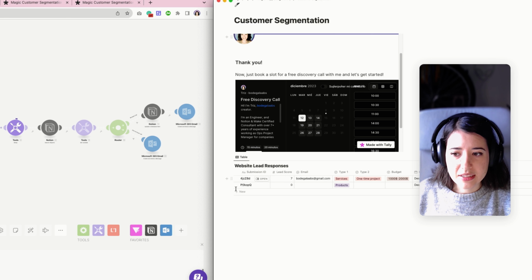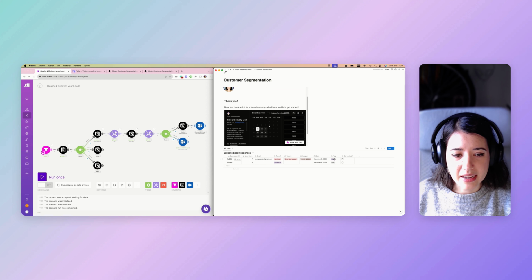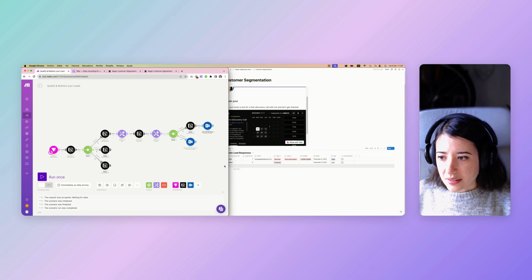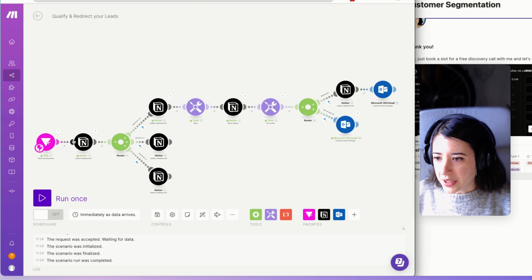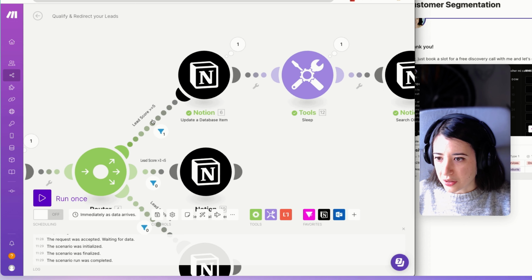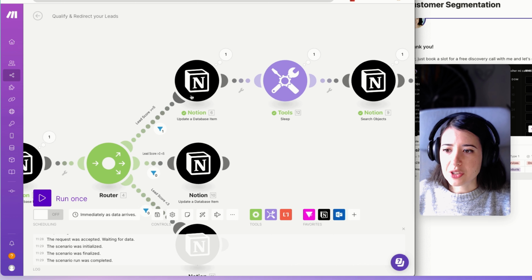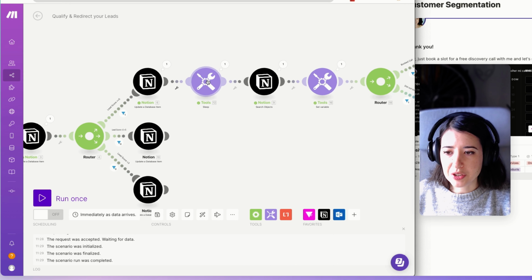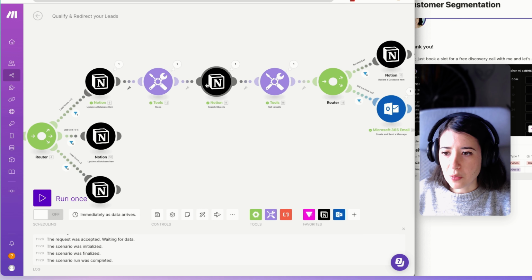But not only that, I now have all the information in my Notion page, where I also mark that this is a high value lead. And if we go to our flow, you see that it went through here, then the lead score was above 5, so it took this way. We have a slip that we didn't see, but we're going to see later what it does and why.